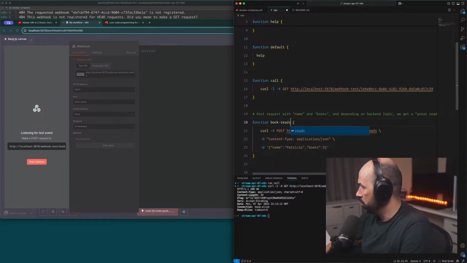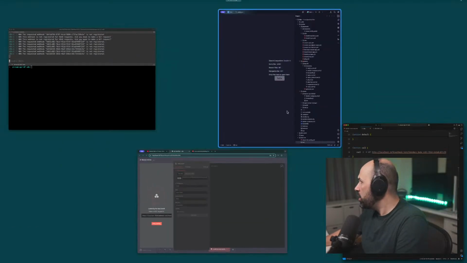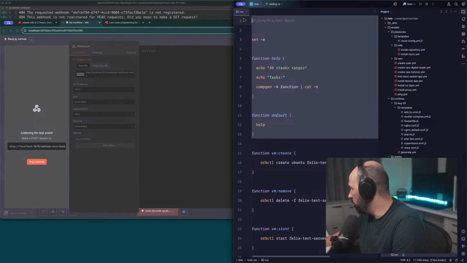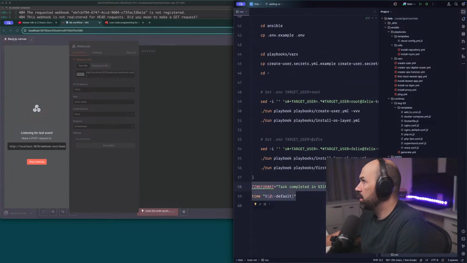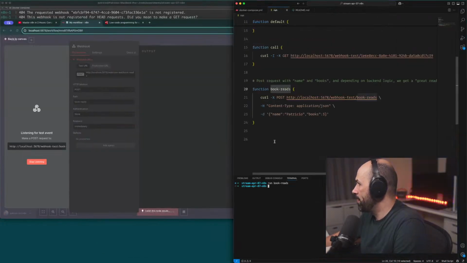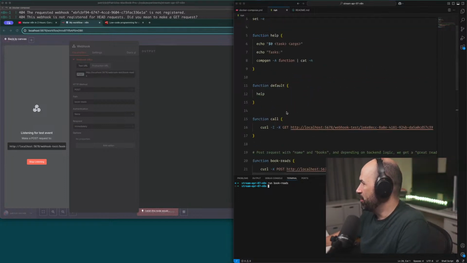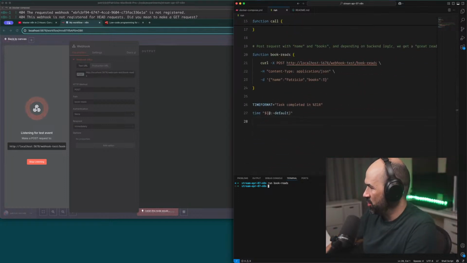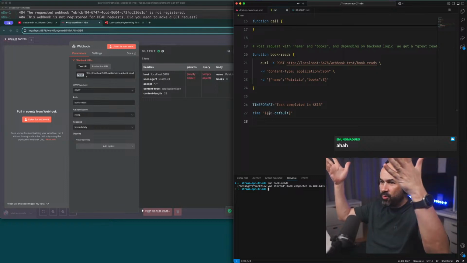So if I were to run that, what's happening? Oh, I know what's happening. It's not running the code. So silly. Here we go. That's why it wasn't running before the call. Yeah. Okay. So I'll just run the book reads function. And there we go. It's running.